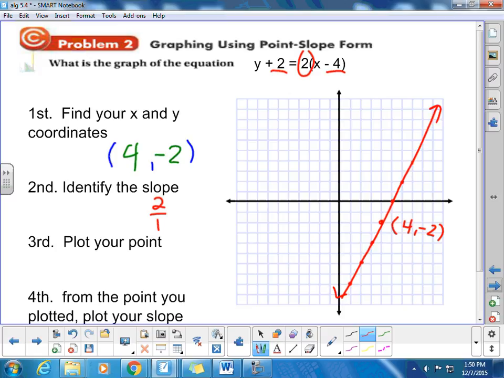And remember, if you're a little guy that's going to walk up this or down this, if he has to walk uphill, it's a positive slope when you start him from the left. If he goes downhill, it's a negative slope. So this is a positive slope, so it looks like we're doing the right thing. That is what your line should look like.